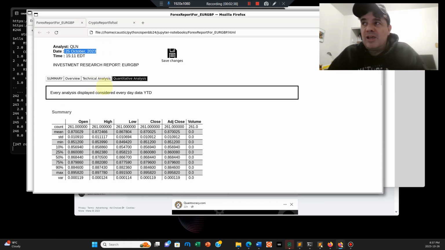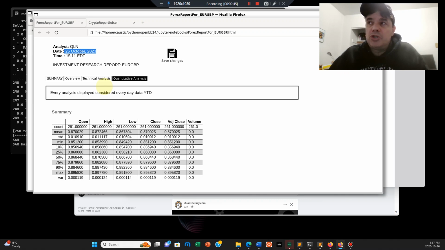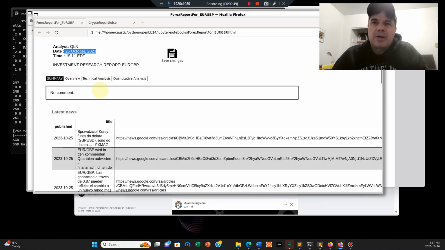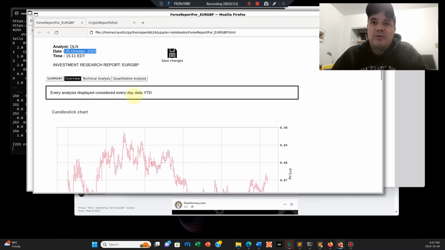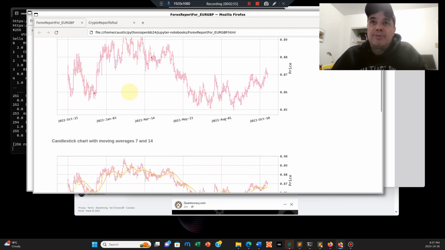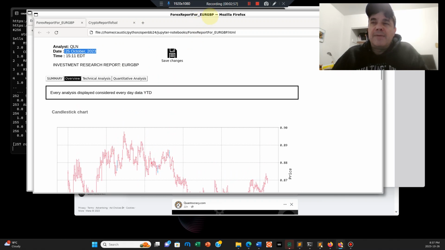I can generate these pretty well every day, one a week. It just depends upon what volume people have. I'm only showing this because it's trending. This is a major Forex pair that's trending. Okay, again, this is Forex, Euro, British pound right there.